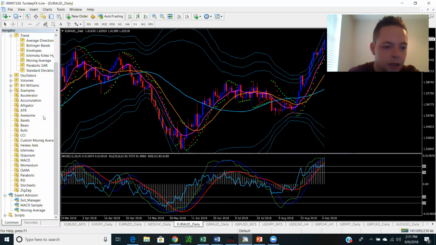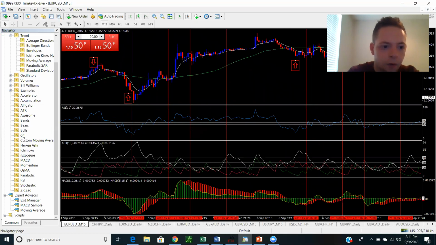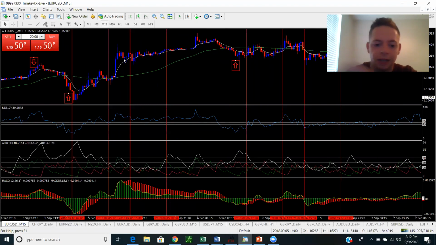The way you get your indicators in the same box, open up this navigator here, come down, select your indicator, and pick whichever one you want. In the same window, you just drag it and drop it into the indicator window you want. So back on the Euro USD, if I wanted to add CCI to the RSI window, I'd drop it in here. If I want it in the ADX window, I'd drop it here. If I want it in the MACD window, I'd drop it here. So that's how you combine indicators in the same window. You put one out here, drag and drop the second one on it, and then put the settings for that. I've gotten that question probably a million times.